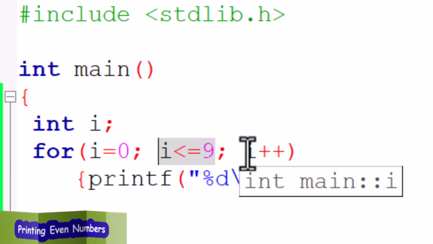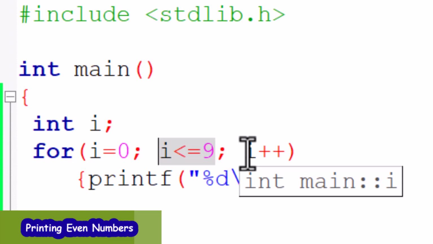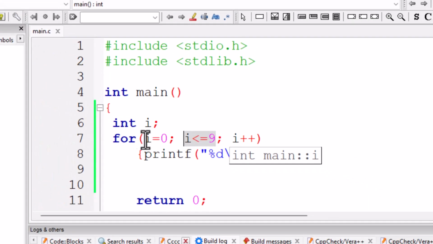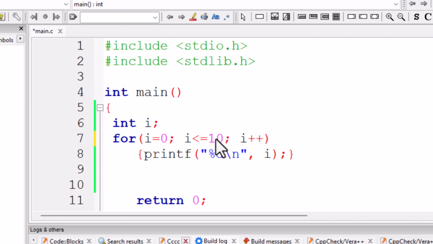So let's see how we can print even numbers. In this example, I just want to print even values between 0 and 10. How can we do that? It's simple. I don't think I need to create a new variable here. The only thing I want to do is change this to 10, and then print the even numbers.